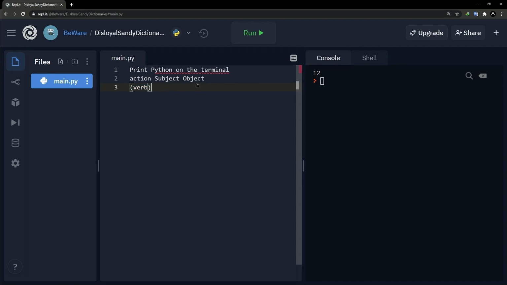It may or may not contain the subject and the object especially. So likewise, a syntax is a specific form in which you explain the code. So let's say if we have written all this on the terminal, Python print. It's likely to be understood by a human that someone is trying to tell us to print Python on the terminal, but it's not legit. It's not the right way to write that.